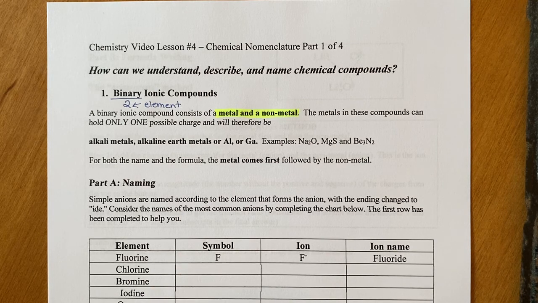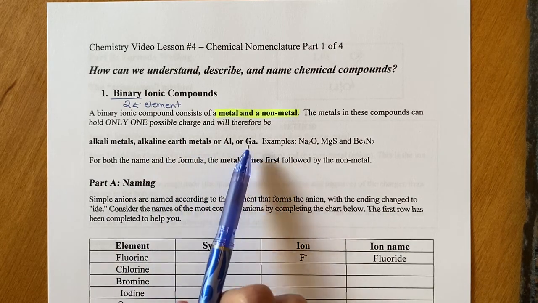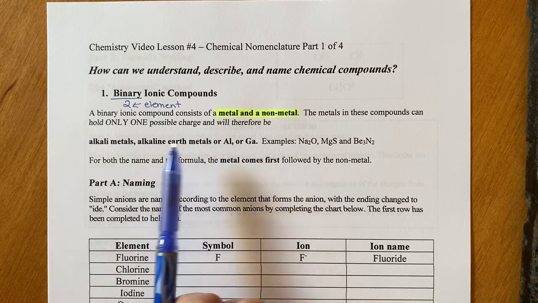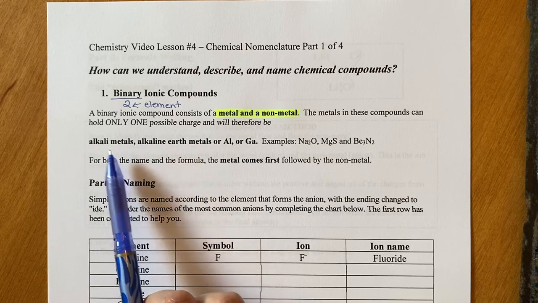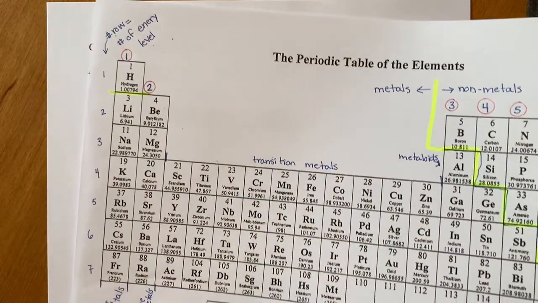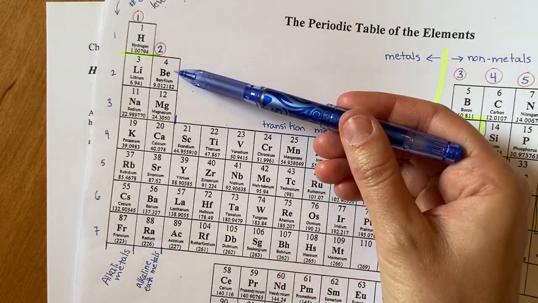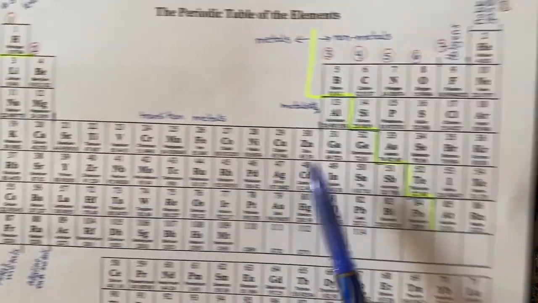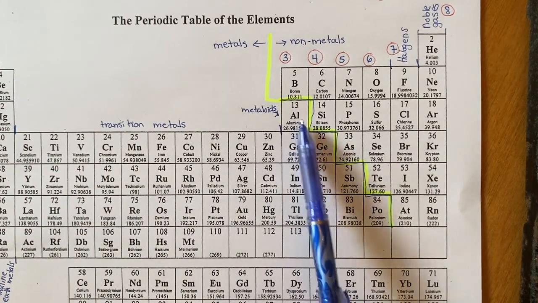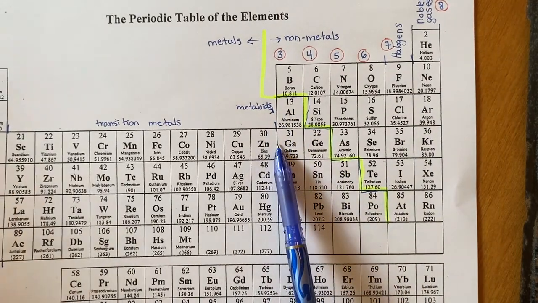We're also going to be starting with metals that only have one possible charge. So these are your alkali metals, your alkaline earth metals, aluminum and gallium are the ones that we will focus on. So remember, in your periodic table, the alkali metals and alkaline earth metals are the first 2 rows. So here we're looking at metals in row number 1, or column number 1 and column number 2, plus aluminum and gallium here, which both have a charge of 3+.